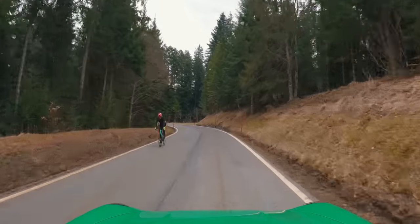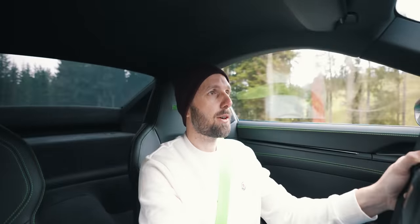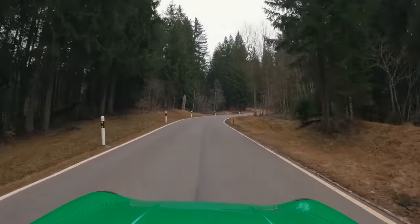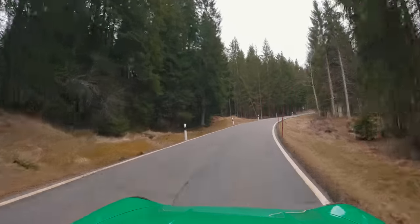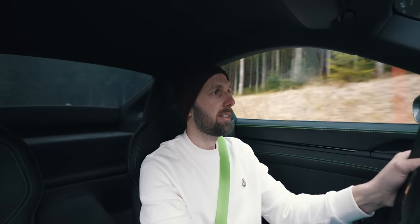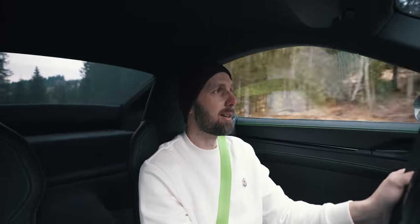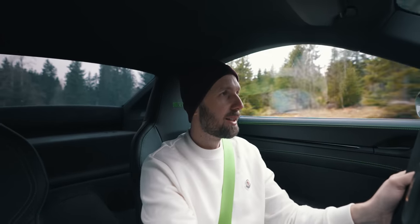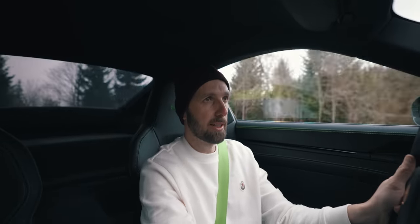In sport mode, you can put on the automatic rev match. You can turn it off, of course, and do that manually. So sound-wise, from the outside, I think it's not much to talk about. Maybe something could be changed there with an aftermarket exhaust, I don't know. But on the inside, because they've hollowed out the back, no rear seats as standard, you're getting this really nice kind of raspy sound inside, mixed with a bit of induction sound. So from the inside, it's really, really enjoyable. I've been enjoying the sound the whole way here this morning.